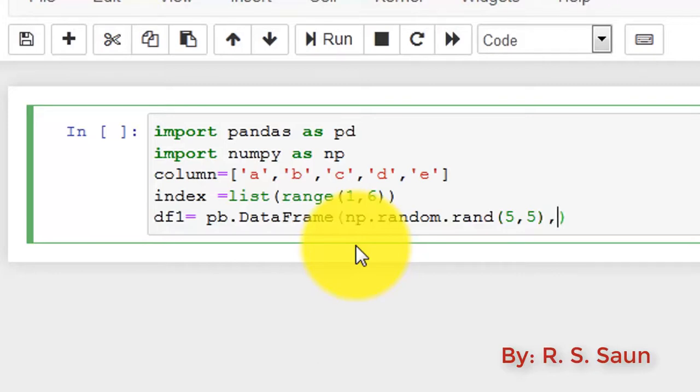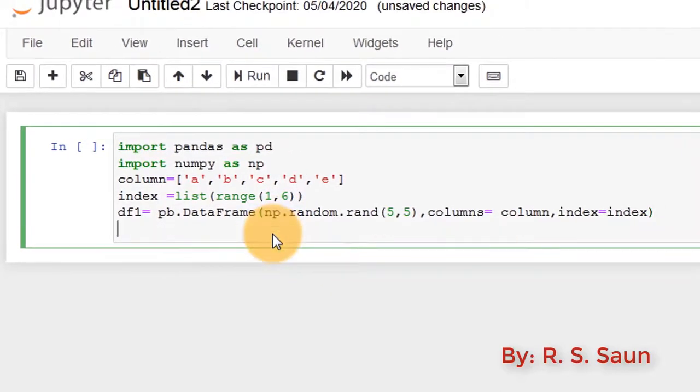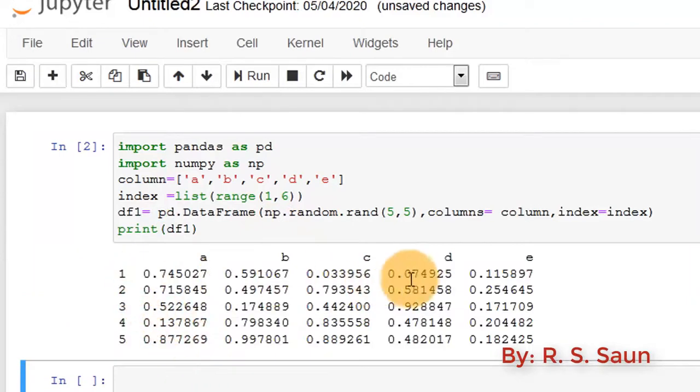Then we can supply columns equals column, and index equals index. So I am ready with my data frame. Let's print df1. So my data frame is already created.